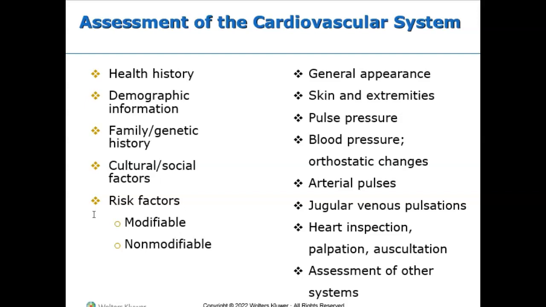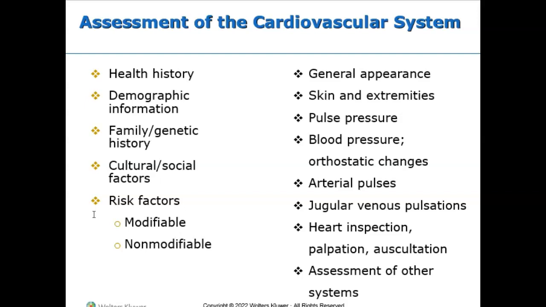So we know that some of our risk factors are modifiable and some are not. Begin by inspecting the general appearance of the patient. Then you can move on to looking at the skin. Look for jugular vein distension, the skin color, warmth, sensation, edema, heart tones, cap refill, pulses, nails, mouth, neck, and extremities.